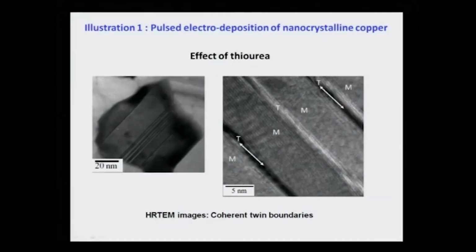Here I am showing one small grain, approximately 40 to 50 nanometer diameter, and if we look at it in high resolution mode, one can see the twins which are there in the grain, and these twins can also be seen on this bright field micrograph on the left side of my slide. On the right side, the high resolution microscopic image tells you the twins are not incoherent, rather coherent twins, and these have also been reported in the literature. These twins increase the strength of the material extensively.